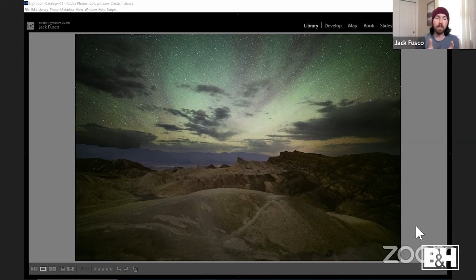But what we want in our final stacked image is for all of the stars to still be as sharp as possible. So that software aligns each of the images that you put into it, and then hopefully will also give you a perfectly aligned and cleaned up version of your foreground. After you stack them, you'll take it into your editing software of choice and go through all the edits there. It'll be a bit brighter, and it'll look similar, hopefully, to the images that you've been taking, with a much lower amount of noise. The ultimate goal is to have the most amount of detail with the least amount of noise as possible. That's the astrophotography goal. It's the sweet spot.